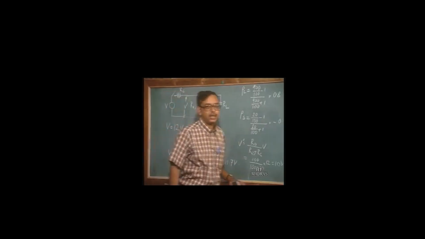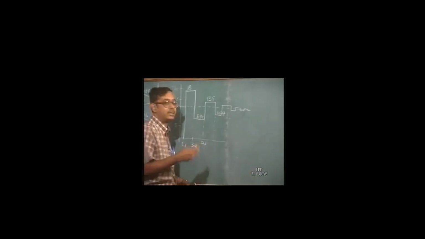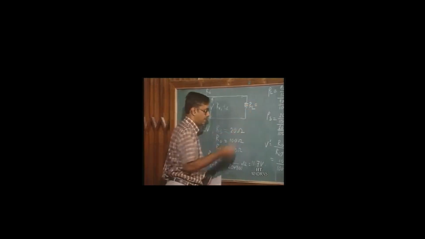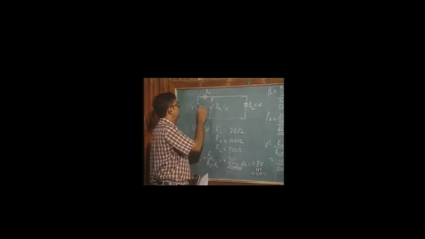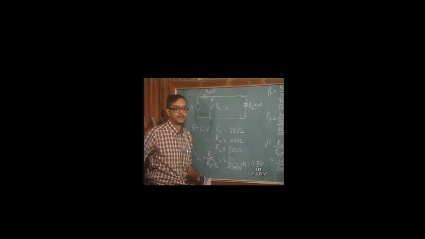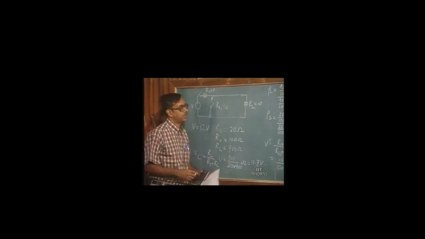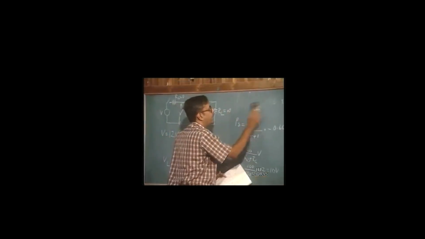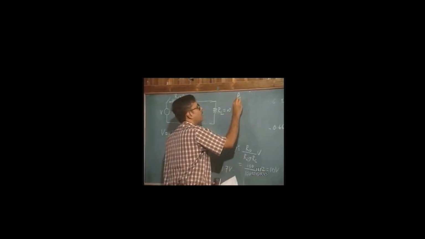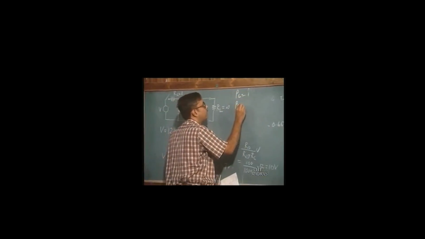Now we have taken a particular case of a particular problem, where we have defined the source resistance and the load resistance. Now, let us take an extreme case, say RL equals infinity and RS equals 0. Then what happens? In that case, rho L will be equal to 1 and rho S will be equal to minus 1. That is, rho L is plus 1 and rho S is equal to minus 1.